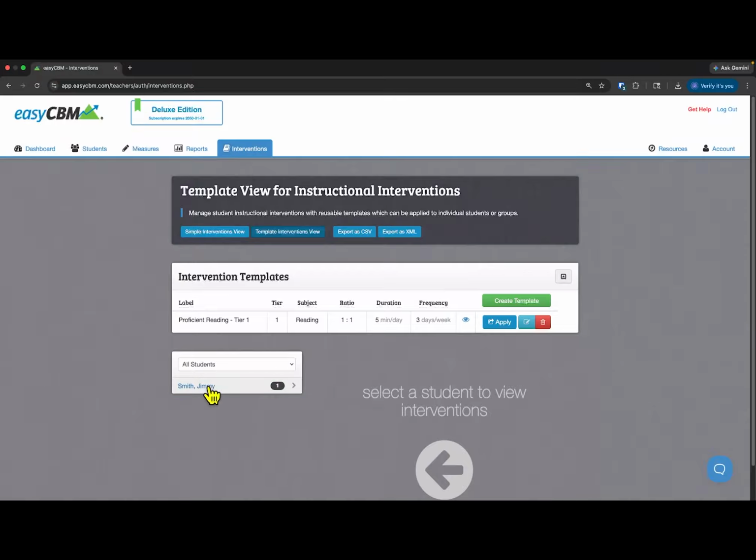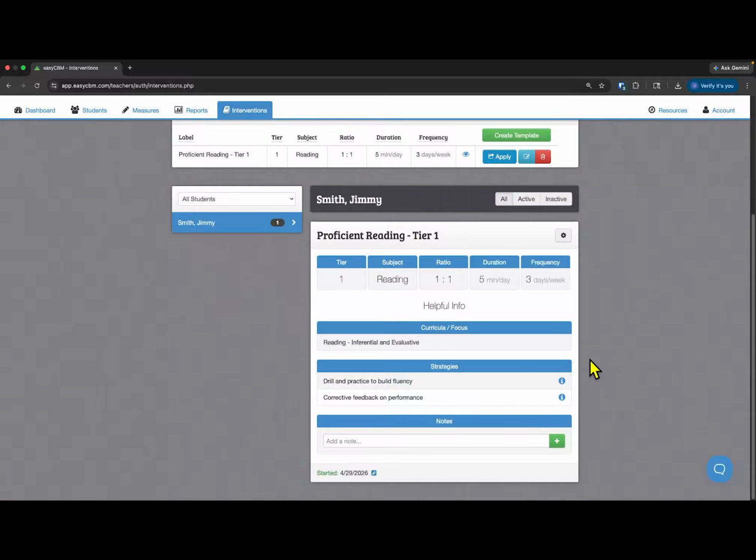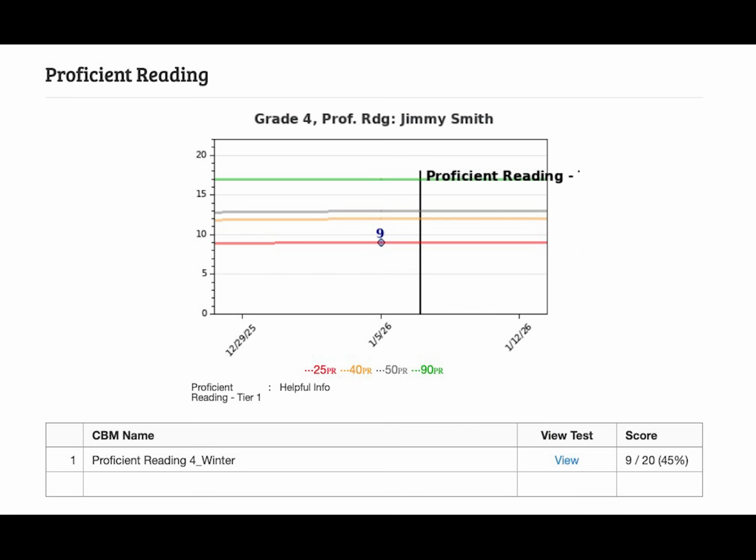Once finished, you can review the intervention by clicking on the student's name in the list on the lower left side of the page. The Notes section should be used to log relevant information about the instruction for later sharing, and if needed, you can adjust the starting date of the intervention, which sets where the line is plotted on the individual report graph, by clicking on the date in the bottom left-hand corner. Now that you have an intervention added to the student's profile, here is an example of what the intervention line on their graph will look like.